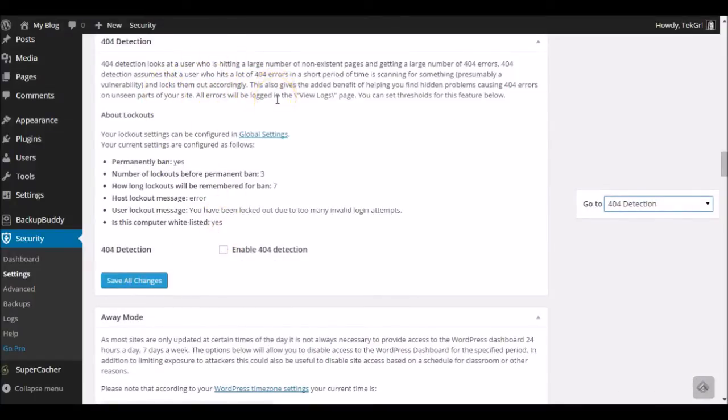All right, so 404 pages. You may have heard about this. These are pages that do not exist on your site. And some of the ways that the bad guys try to get in is trying all kinds of pages that might exist on your site or typically exist on WordPress sites. And when they're doing that, they're just firing off a ton of hits to your site. And that's usually an indication that somebody's doing nefarious activities that could result in a breach to your site. So you can enable 404 detection, which means that if somebody is hitting too many pages that don't exist, it's going to lock them out. I think it's a good idea to turn this on.